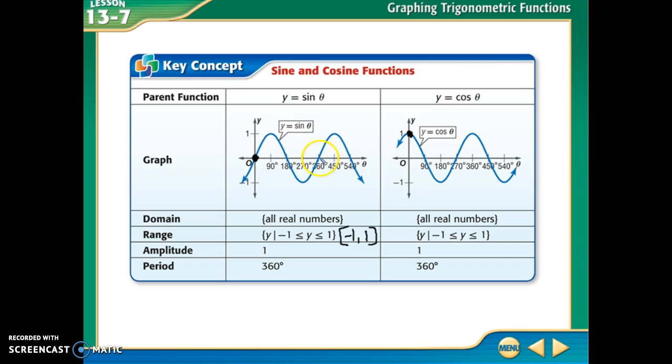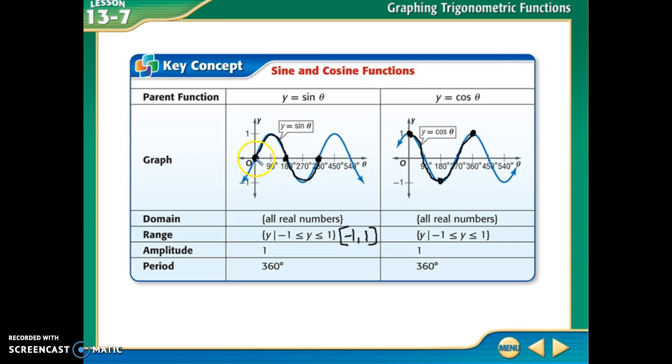And then if I look at that cycle, if I look just at the cycle for sine, I have 3 x-intercepts, and it's going to go up, go down, come back. That's important. If I look at my cosine, here's my starting point and my ending point, it's going to come down in the middle and then go back up. Both of these have important points every fourth of the way.